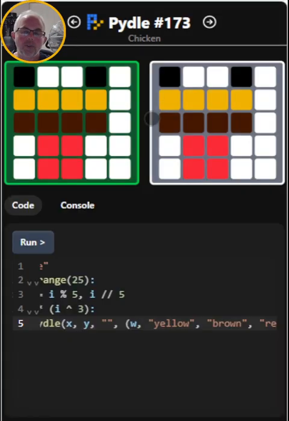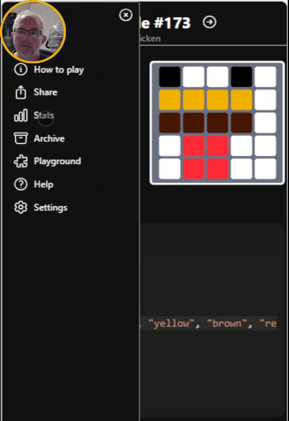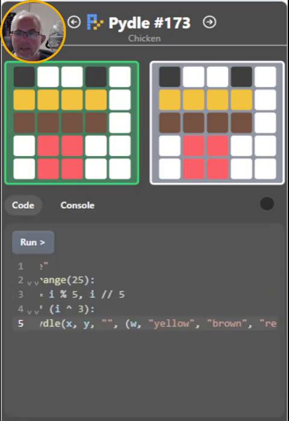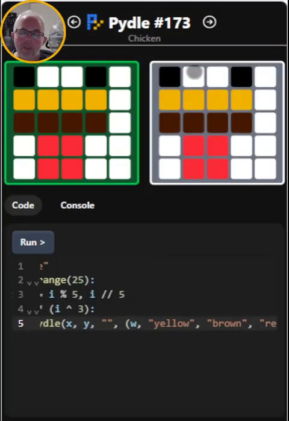Okay, hope you enjoyed solving this. If you haven't done already, then go and do it quickly. You won't get credit for it in the stats. I haven't got a lot of stats because I always play yesterday's Pydle. But if you want to play today's Pydle, then you'll get credit in stats.